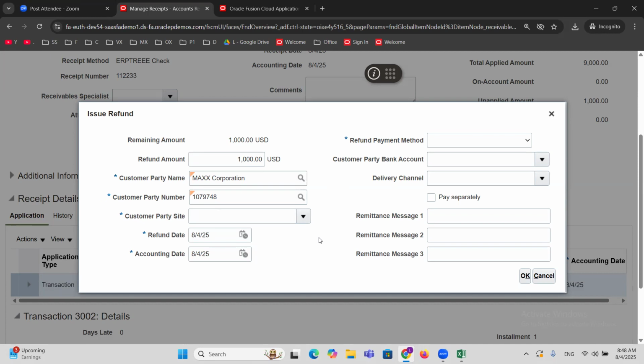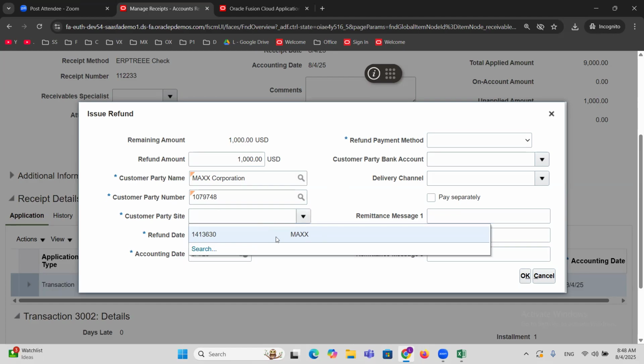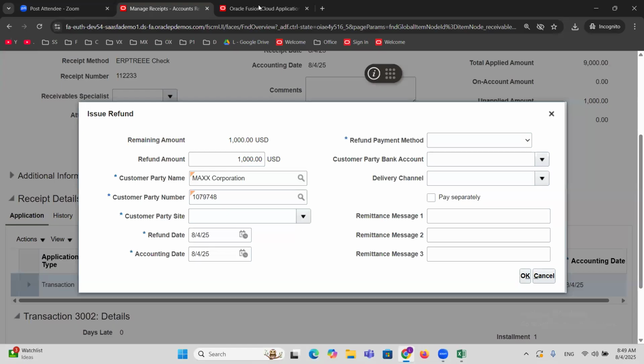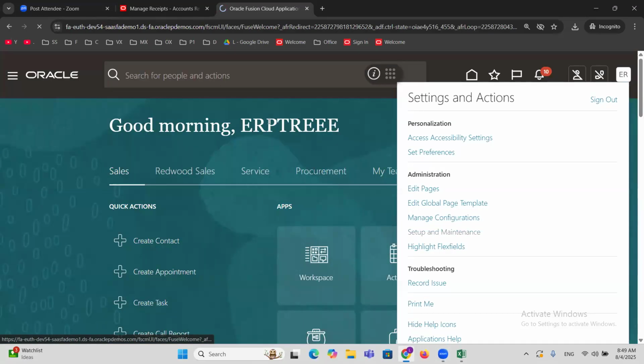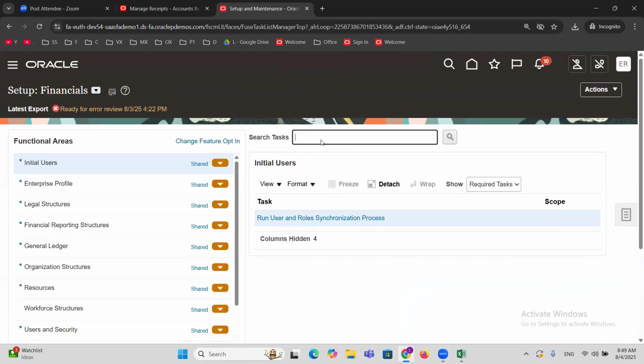When you create the customer, if you don't fill in complete details in most of the fields, you don't get this number here. You don't get this number. See here, it is showing max. How it is showing, we will just go and review that. Go to Manage Customers.